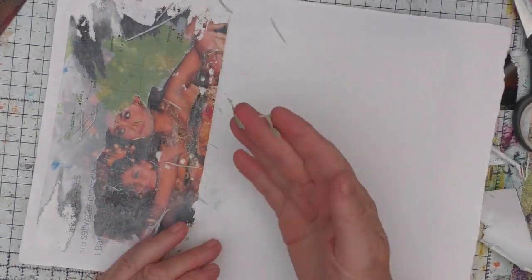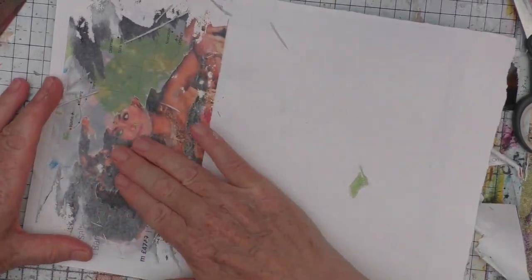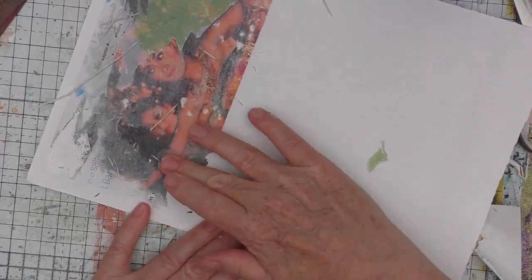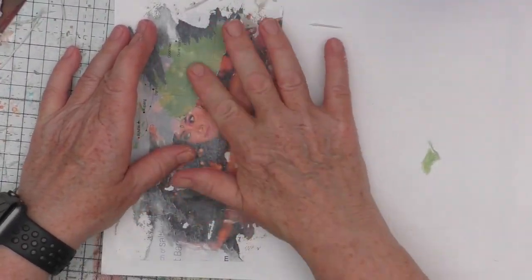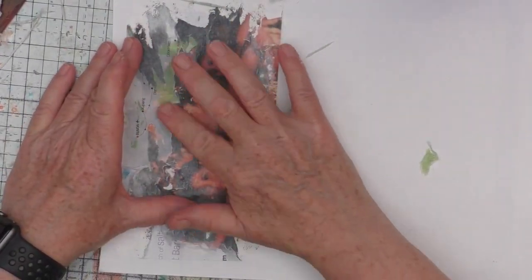And you know, sometimes that's just the way it is. But I decided to keep all this in because it's about keeping it real. You know, not everything works out. So you will see how I try and rescue everything by bringing it together into an art journal page.